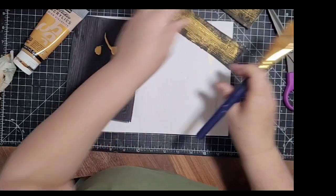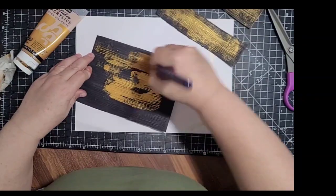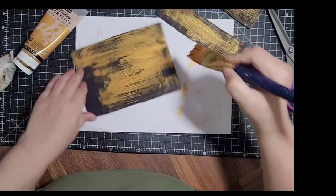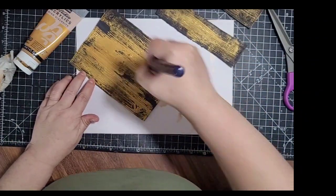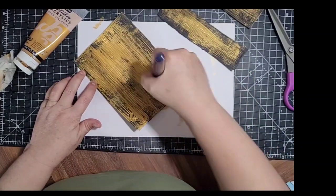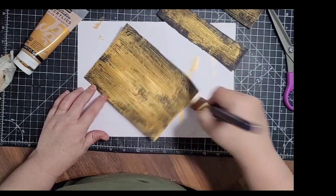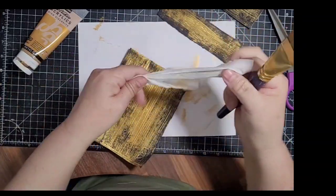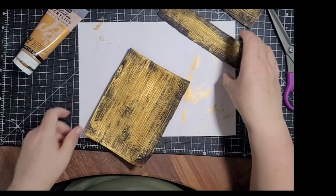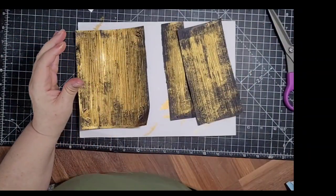Right, let's do this one. Put a bit more on this one, but never mind, it'll dry. Yeah, like that, so we can still see the black underneath. Okay. Right, what I'm going to do, guys, is I'm just going to wrap that up in there because it'll keep it wet. I'm just going to dry off this embossing and then I shall be back.